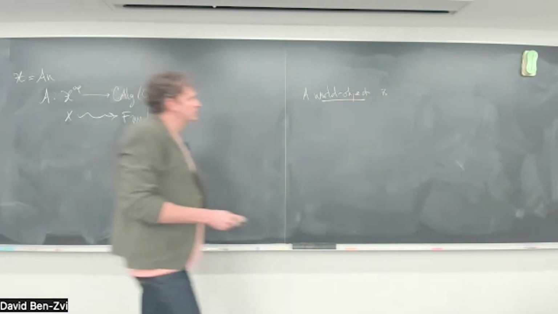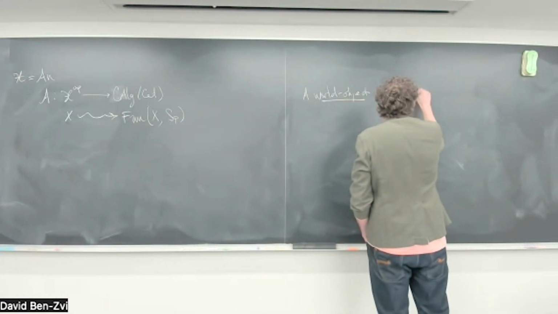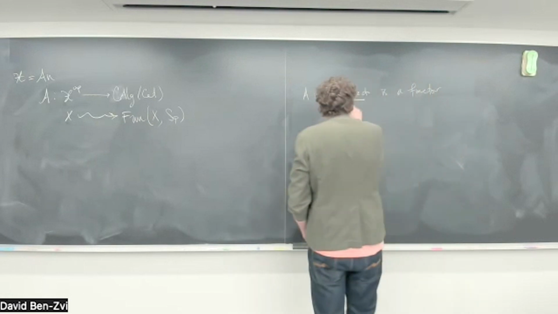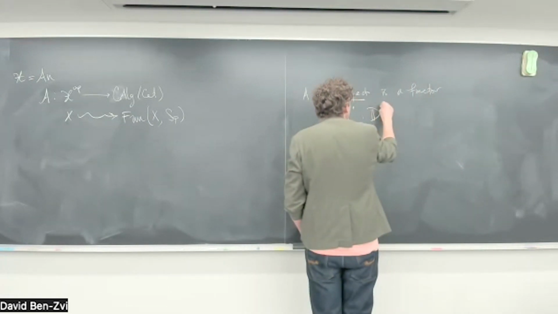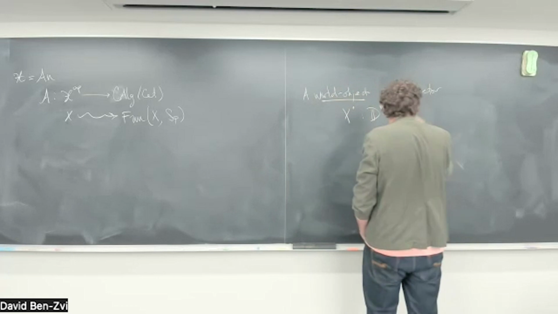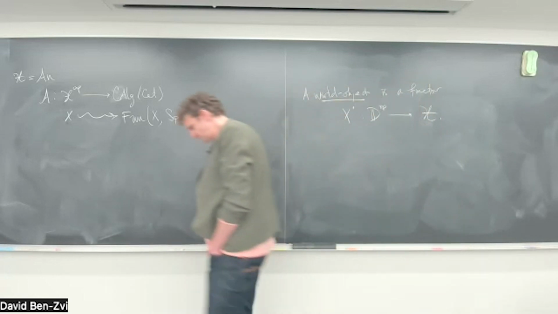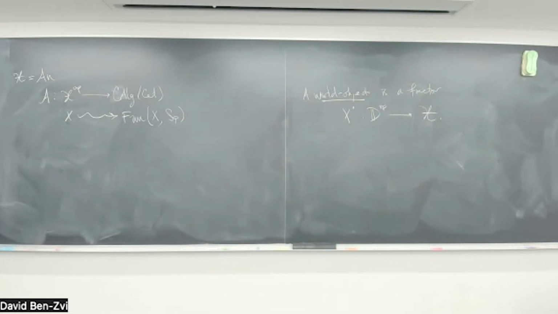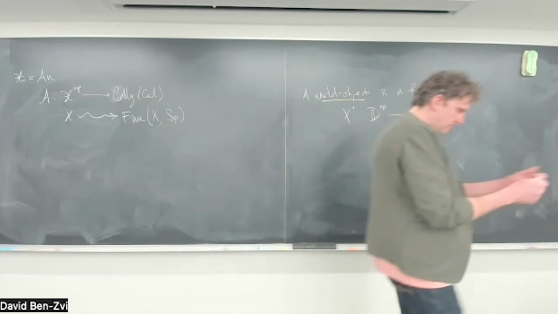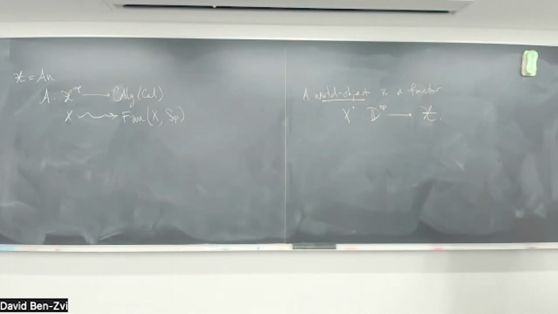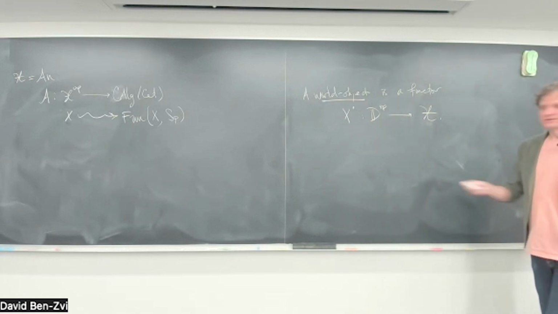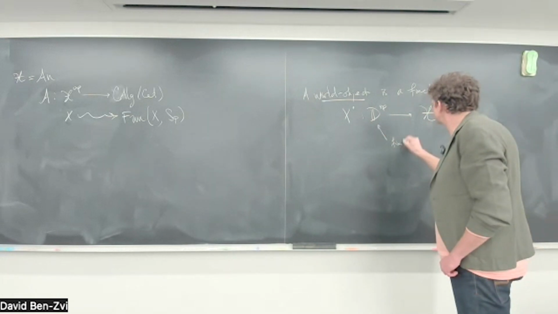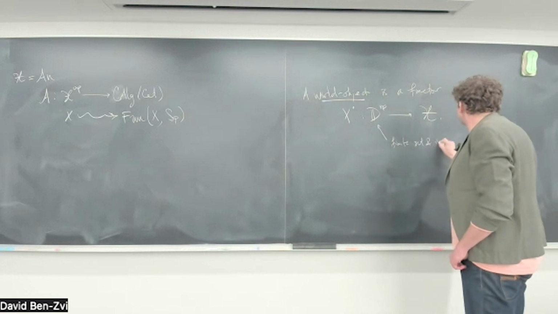So a world object is going to be a functor from a certain category that I'll tell you about to, well, this geometric category. So this category D, what is this category D? This category D is going to be the category of finite sets and inequivalence relations. This is a little bit of perversity that I like to introduce. So this is finite sets and inequivalence relations.